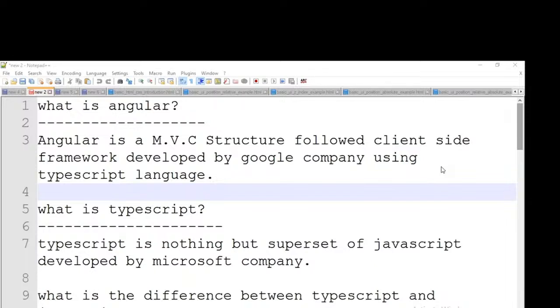Client side technology means only in that user's computer will they store the data. Only that particular user can see that. Server side means we will store the data in a database on an independent server. So by using server side technology like PHP, .NET, Java, Python, we need to connect with the database. After connecting, we need to retrieve the data, and the data we will display. Is the point clear, everybody? Difference between client side and server side technologies.